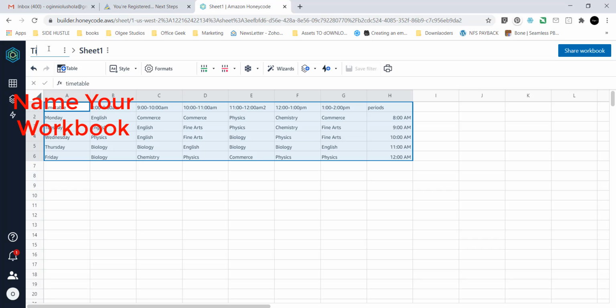So what are we going to take this timetable? We're going to name the workbook School Timetable. When you get to the course, I explain more about the relationship between workbooks and apps and automation and stuff. Let's call it time. Let's call it lessons. We're going to call it lessons. Yep. All right.